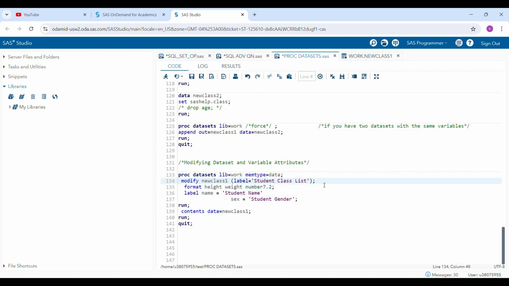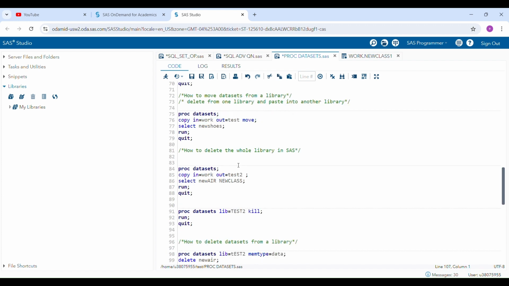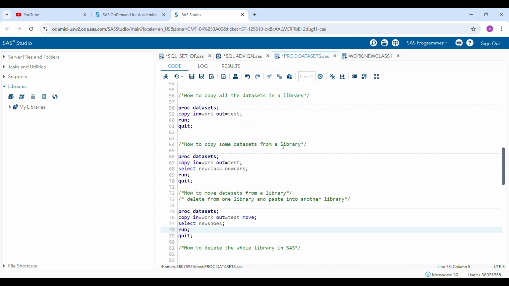A few things you have to remember: there is a modify statement that you can use to modify the attributes of the dataset. With the change statement, you can change the name of the datasets, and with a copy statement, you can copy from one library to another library, and with the move option, you can permanently move from one library to another library.